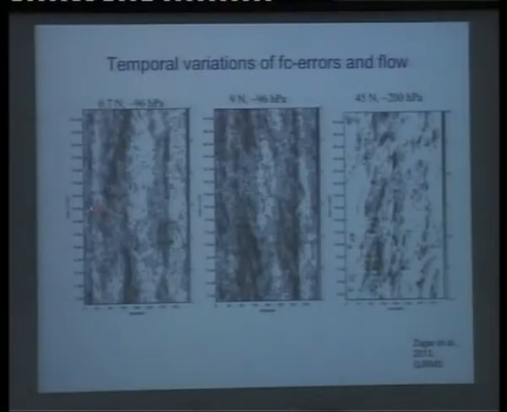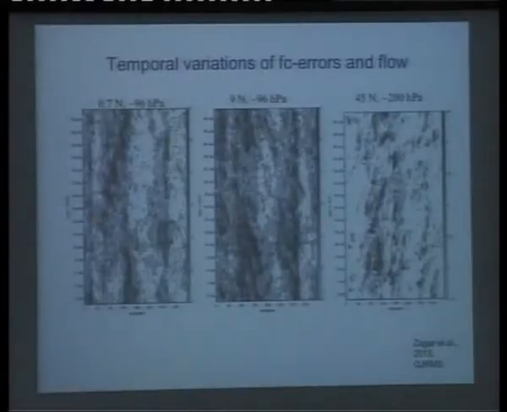So I can go right away to MJO. What you see here, in the second part of July of this month, this is a single month, in the second part of July, MJO started. And here you see a very homogeneous area of forecast errors propagating from the area of the Indian Ocean to the east in time. So what does this tell you? This simply tells you what we call flow dependency. The forecast errors are very intimately related to the flow. And this is not something any global NWP model is taking into account right now. So this is the point I will now elaborate more on.